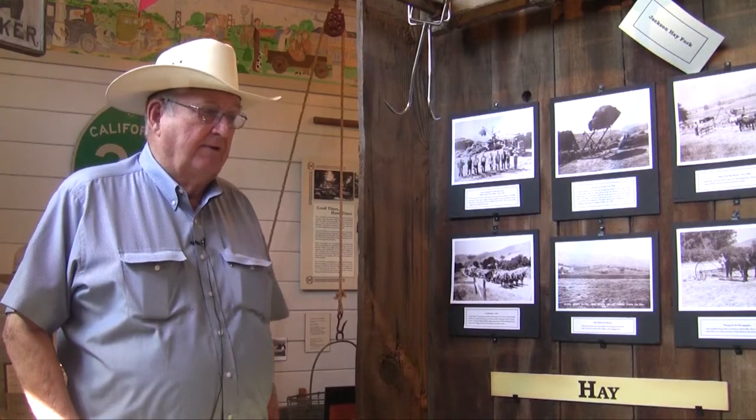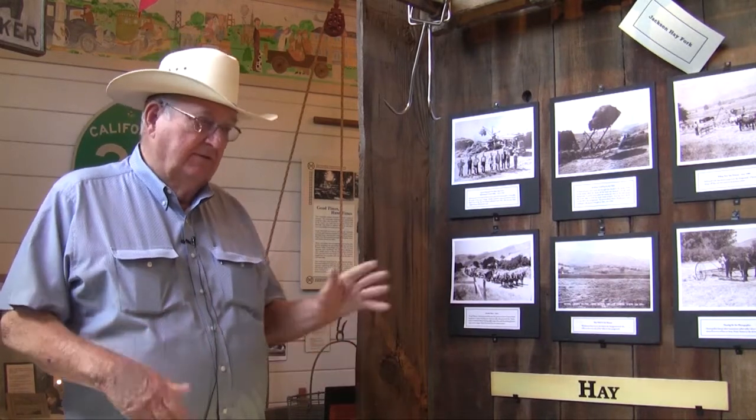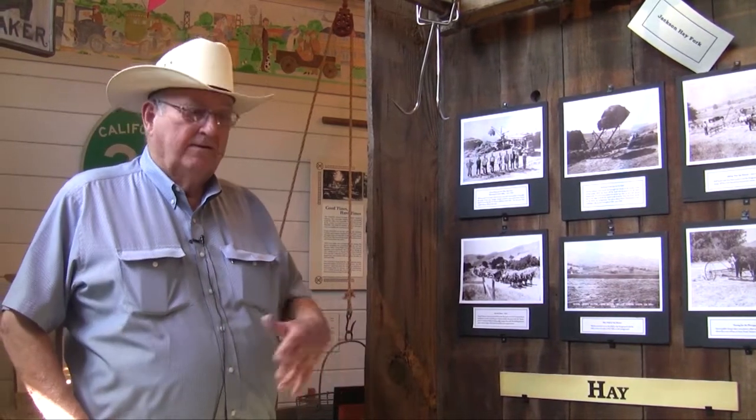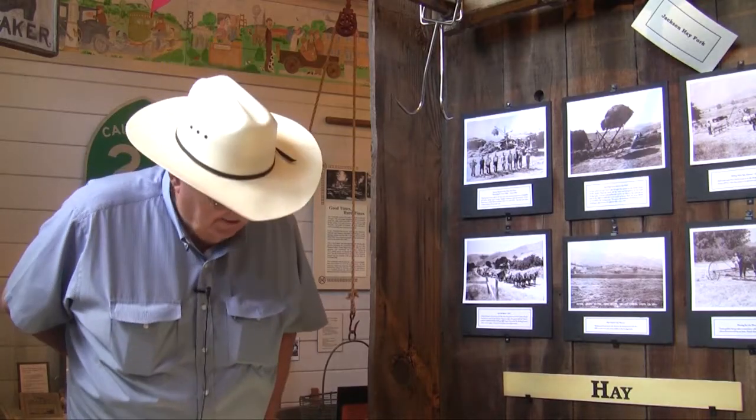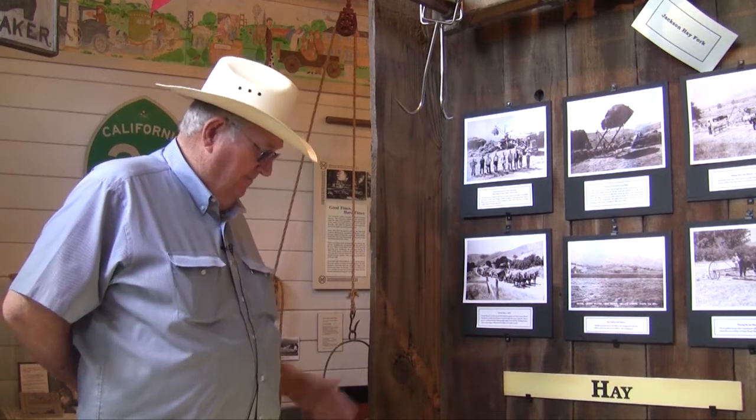So a lot of these ranches have great big barns. Right. And was that primarily for hay storage? Oh, yes, just 100%. So you'd have barns that would be, like out in our area years ago, they even milked cows, and so part of the barn would be for the hay for the milk cows, and then we'd have what we call a stock barn, which was just fed hay for the feeder cattle or the dry cattle or whatever. So hay is just a very important part of the cattle business. That's what it all boils down to. And you brought us 3 bales from Dixon. 3 bales from Dixon, just fairly decent hay.